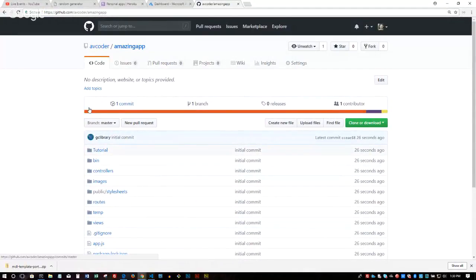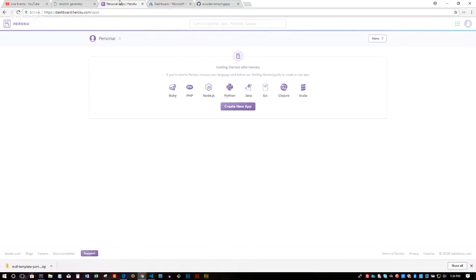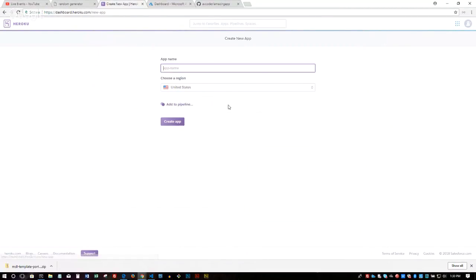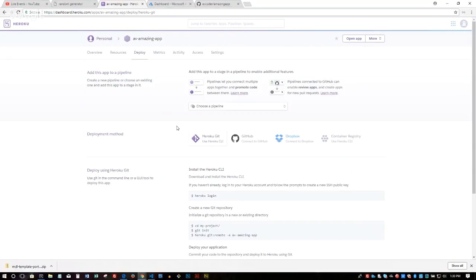You need this step first before you can use Heroku. So create new app in Heroku. Great. Call it whatever. Oh, shoot. Okay, let's make it unique because someone already chose that. Let's make it my initials app. All right, create app. So click on create app.